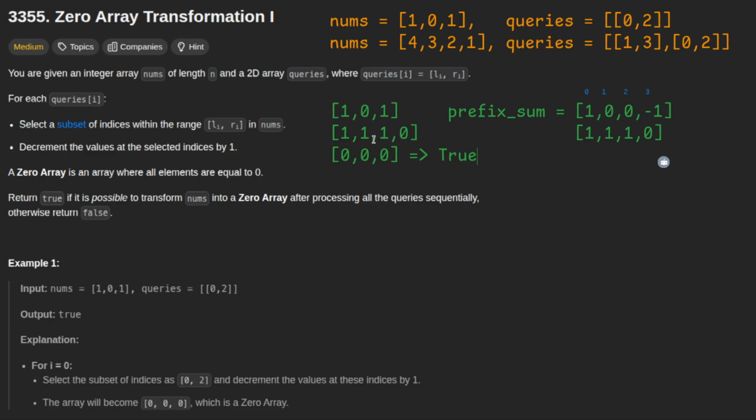Now this is a surplus. We know that we have seen that element, but I am just ignoring it. Now let us run it over another example also for better understanding. I have 4 3 2 1, and now I need to create a prefix sum.